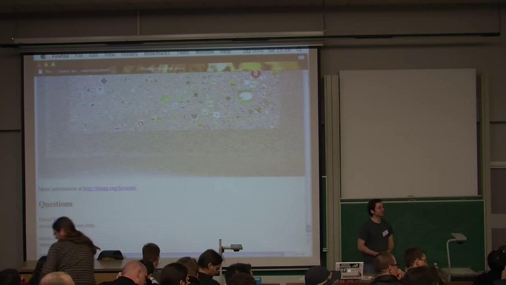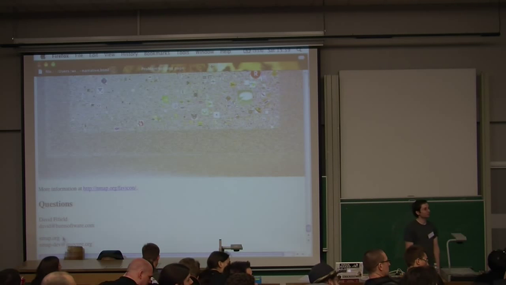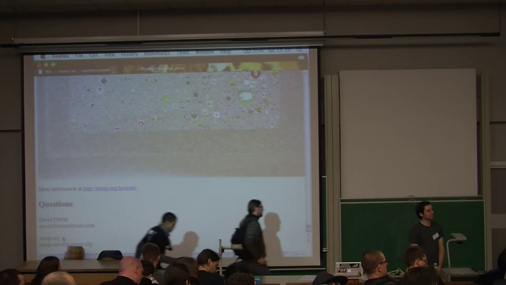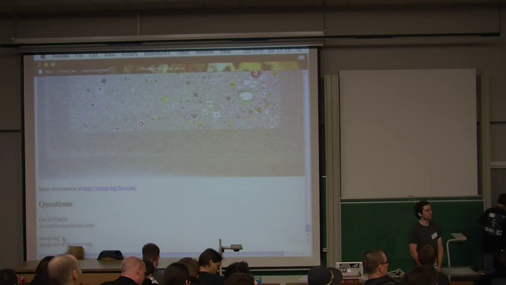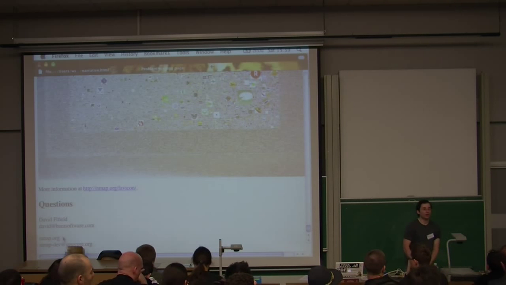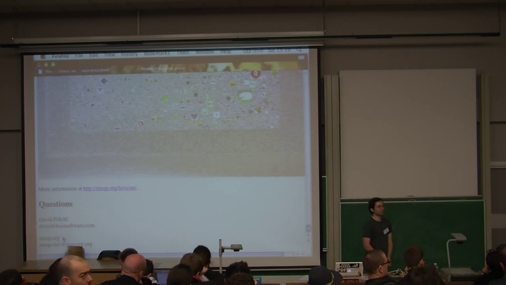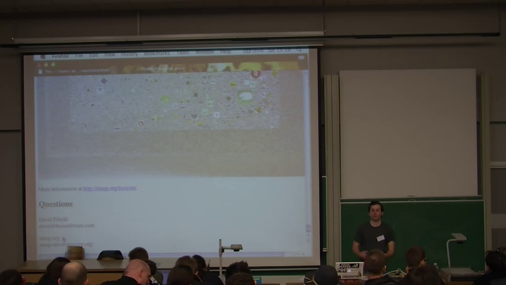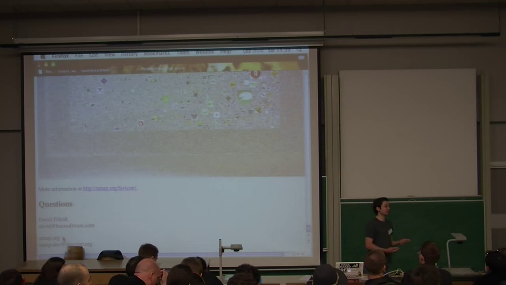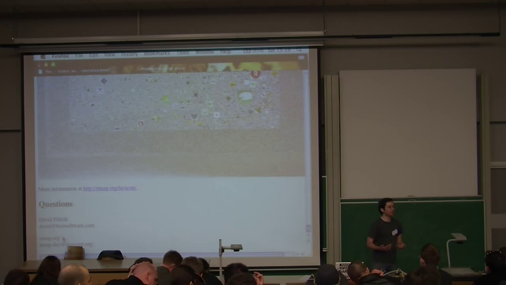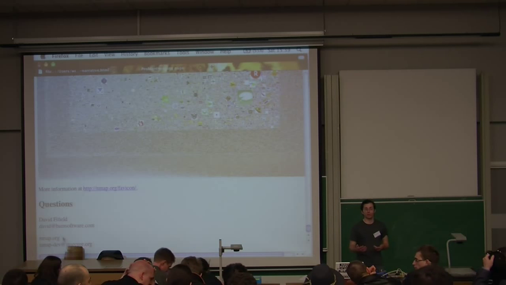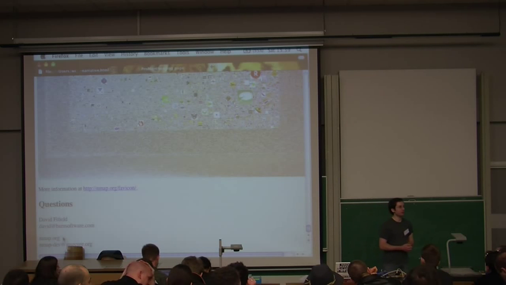Yes. How do you see the difference or the synergy between Nmap scripting and Metasploit? Because currently the port scanning is integrated. How do you see a possible integration of the scripting parts? I don't know, and that would be a good thing to see. The question is, what do you think of some integration between Nmap scripts and Metasploit scripts? I think there are a lot of overlaps. There are things that both of them can kind of do well. And I have to admit that I don't know much about Metasploit development. So I wish I could tell you more information, but I can at least thank you for the idea.